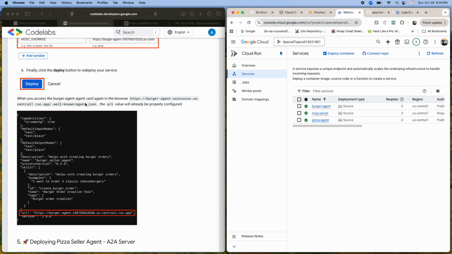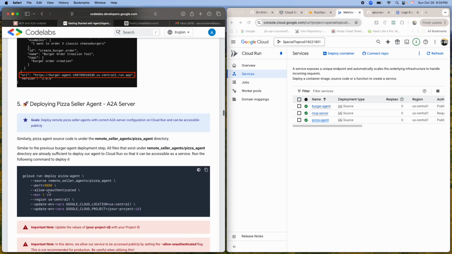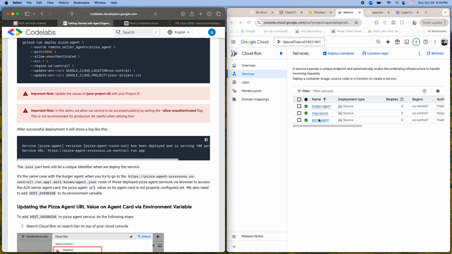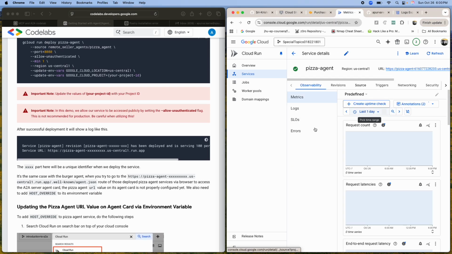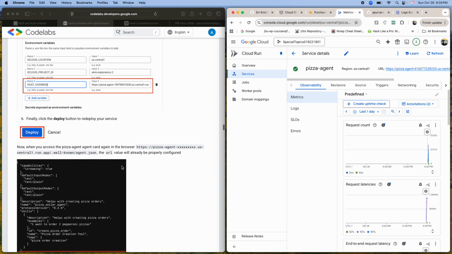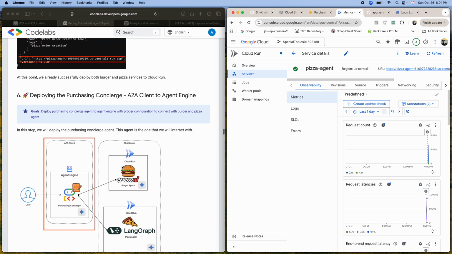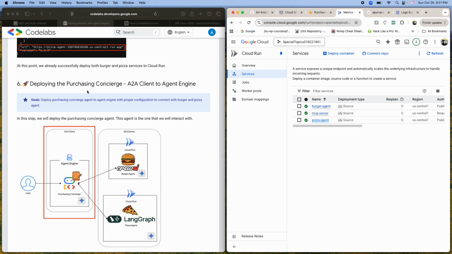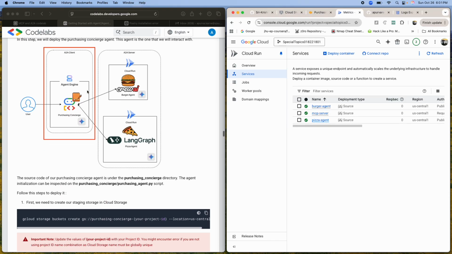Once that is deployed, we can test using the curl command, and we'll see the newly updated URL again. And then we do the same thing for the pizza URL, for the pizza agent where it is deployed. After that is done, we deploy both of the agents, and then we also deploy the main orchestrator, the purchasing concierge agent.